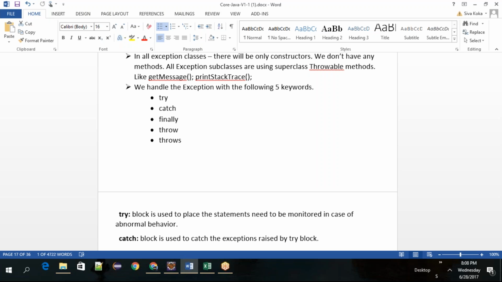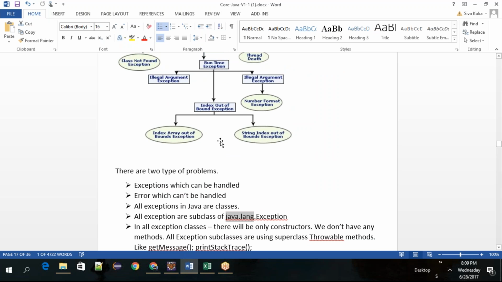Catch is the one which can get to know what exactly went wrong if something goes wrong in the try block. So you need to define the catch block very carefully. You can write as many catch blocks as you want, but they should be immediately next to the try block. If you write more than one catch block, the rule is that you first mention the subclass, and only then the superclass. For example, if you expect ArrayIndexOutOfBoundsException, you write that, then IndexOutOfBoundsException, then RuntimeException. That is the sequence you need to follow.